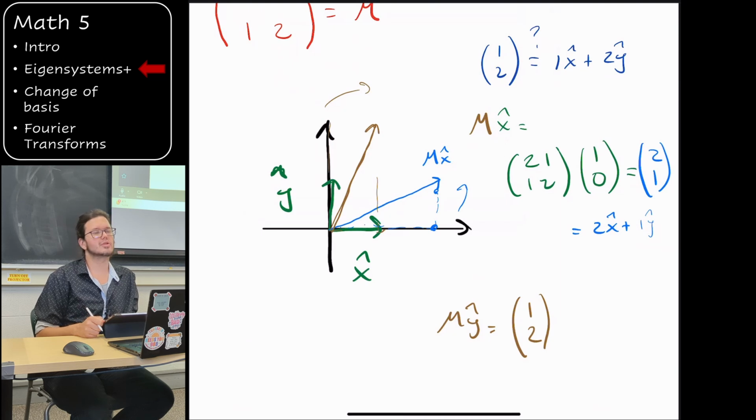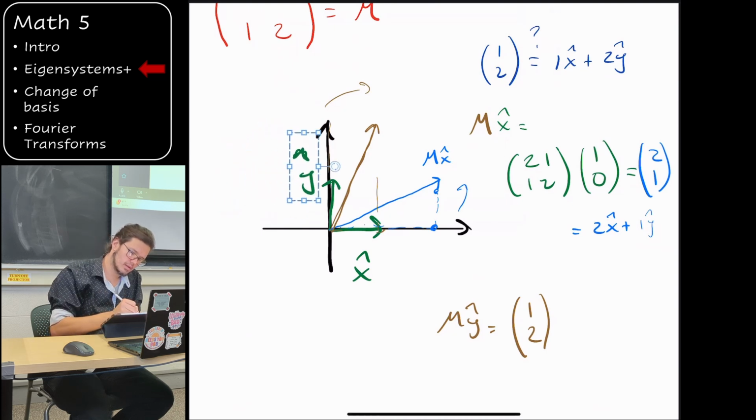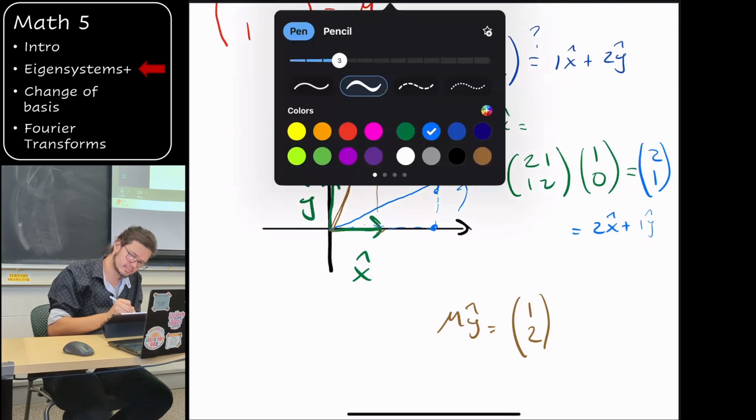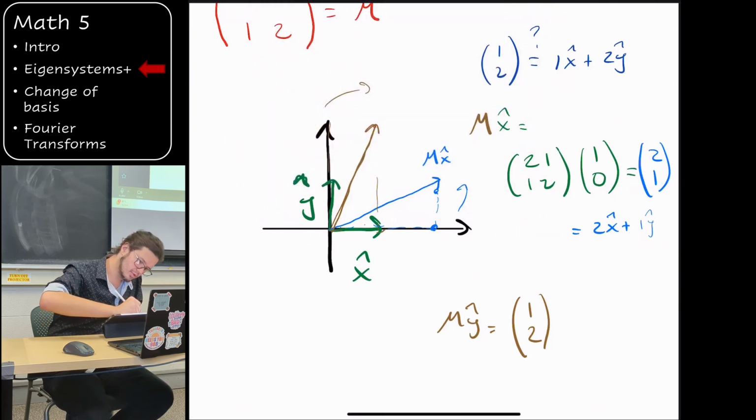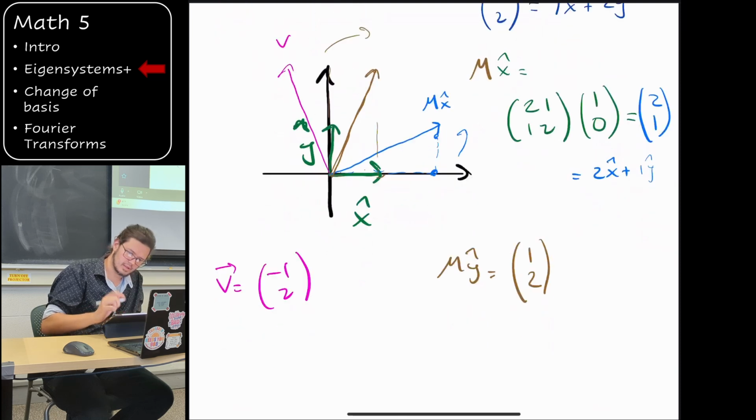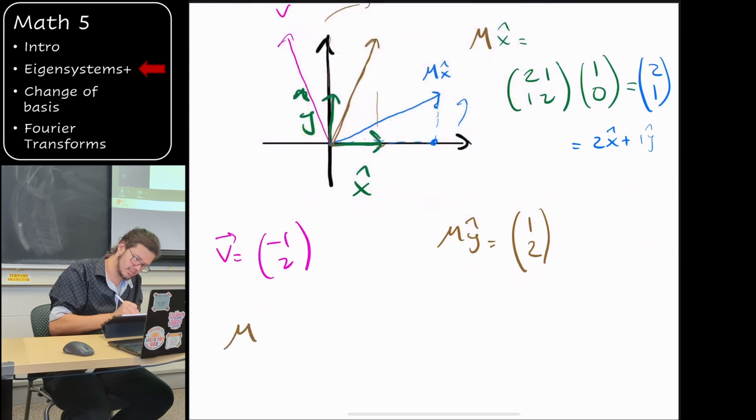What do you think, based on your intuition, what you're seeing in here, is going to happen to the vector, let's consider the vector -1, 2. So that vector will be here. This is a vector v. V is equal to -1, 2. I promise this is the last one that we're going to do. How much is M applied to v? This is 2, 1, 1, 2 applied to -1, 2.